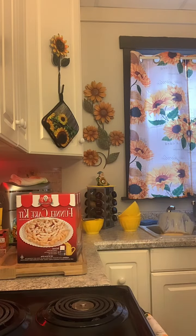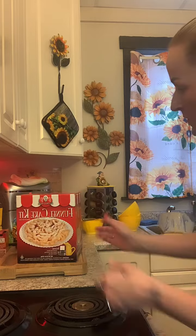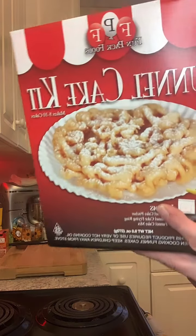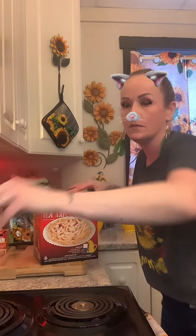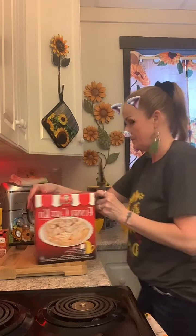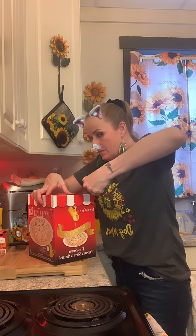Oh man, what's cooking in here? Beth, we just put a chicken and rice casserole in the oven. And now we're gonna try to make this funnel cake for my son. It comes all in this little kit. So let's see what we got in here.